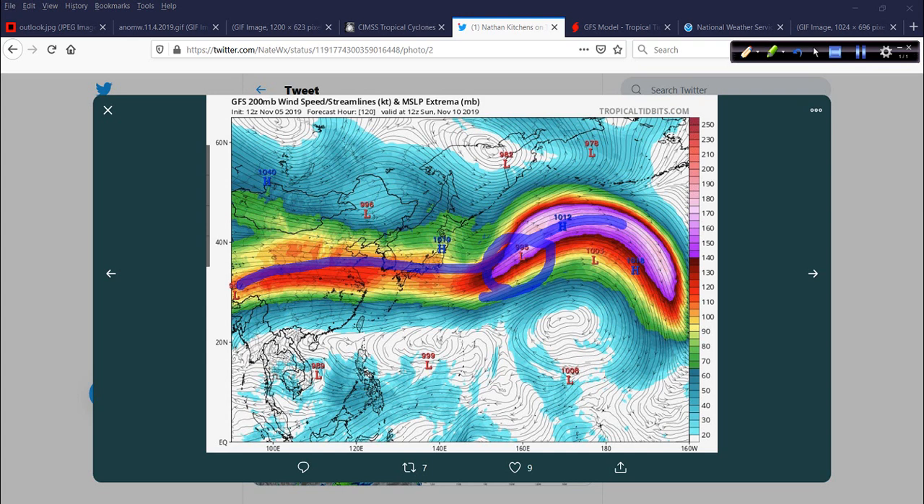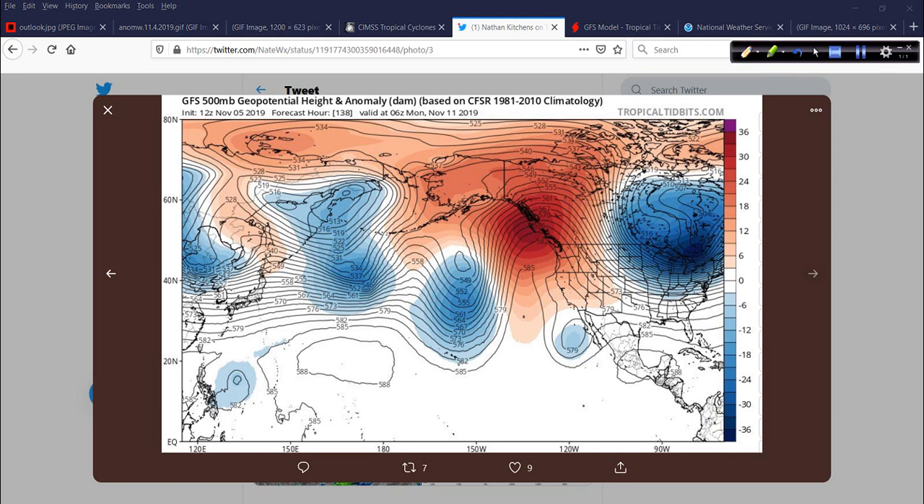These massive sources of heat, when they recurve into the westerlies, it's like a big shot of adrenaline — and then it has these crazy ripple effects down the road, which get picked up by the global models. The models are showing a highly amplified, overall wavy pattern in the jet stream around the globe, with strong high pressure over the western parts of North America and extreme anomalous low pressure in the eastern parts of North America over the next several days — maybe out to a week. That is going to allow for cold shots to come down into the lower 48, most of that east of the Rockies, and that could generate some storminess.